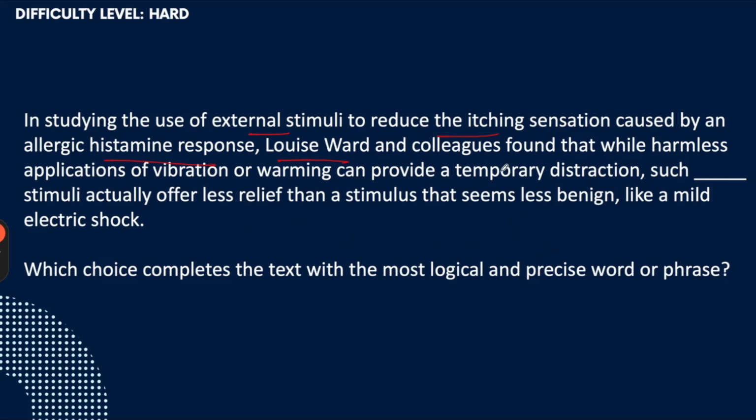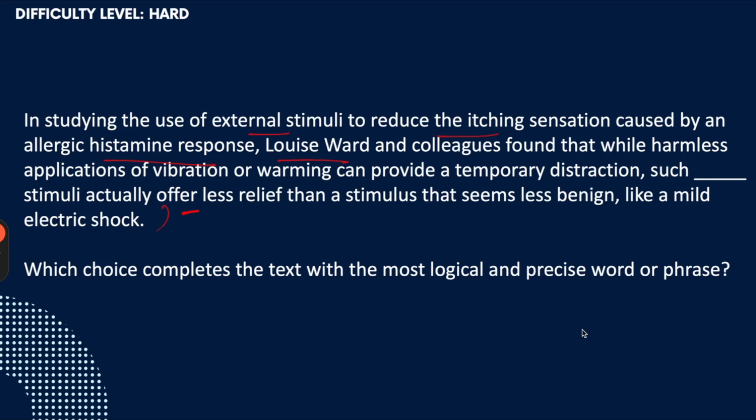Now, what is the mention of this harmless application of vibration or warming trying to say? These are being compared to something else. Temporary distraction over here shows that these stimuli are not permanent or fully effective. And this bit where it says actually offer less relief than a stimulus that seems less benign, like a mild electric shock, tells us that the comparison implies that these stimuli, while seemingly harmless, are less effective than something that is perceived as stronger or invasive, like an electric shock.